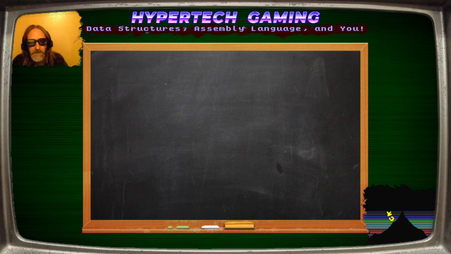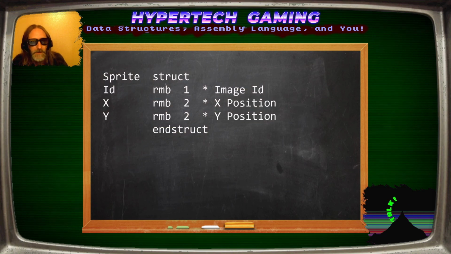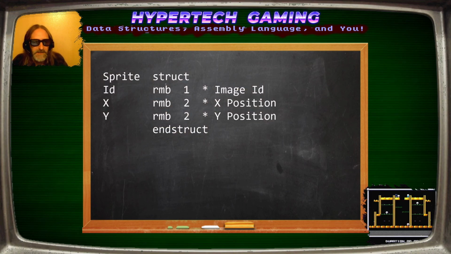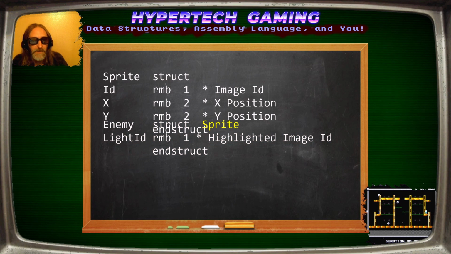So let's start with, or really not even defining it, we just take the sprite structure from our previous example. Nothing changes, since it's acting as the base, or really the foundation, for all of our other data structures. Now in KASM, when I want to inherit the members of another structure, I don't have to use the macros. I just simply include the name of that existing data structure in the operand field when I declare the structure. So in this case, enemy, I specify sprite as the base type in the operand field, and that's it. That's all I do.